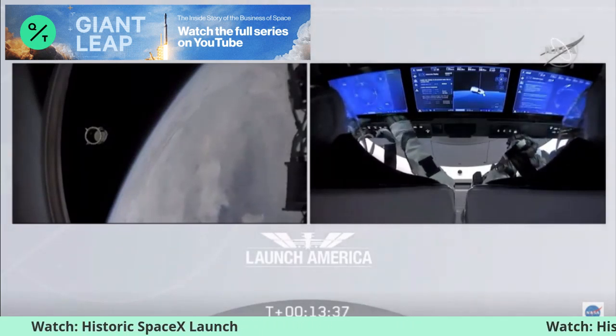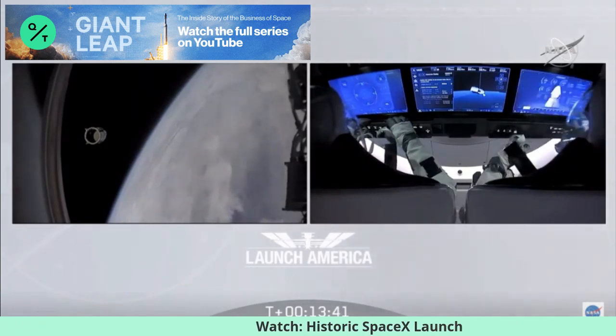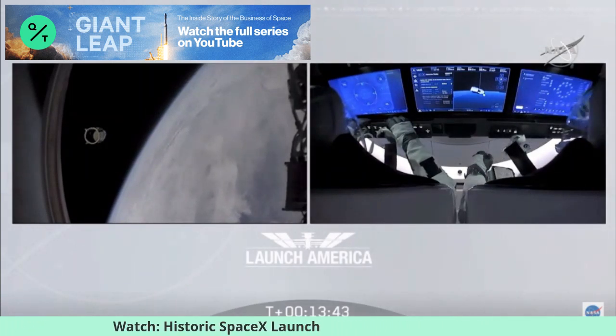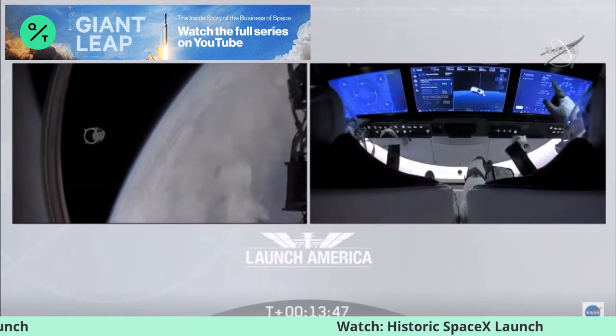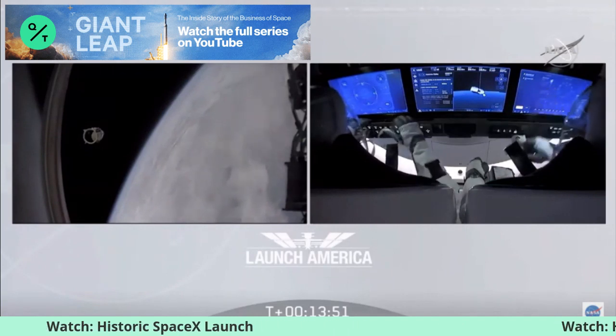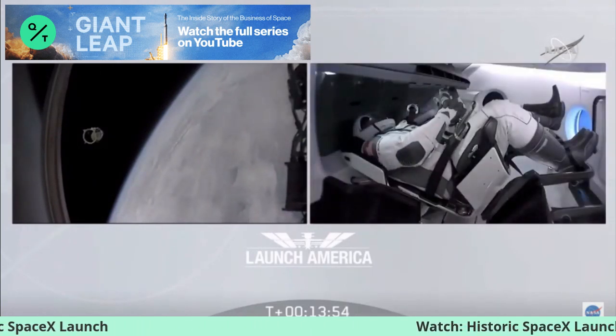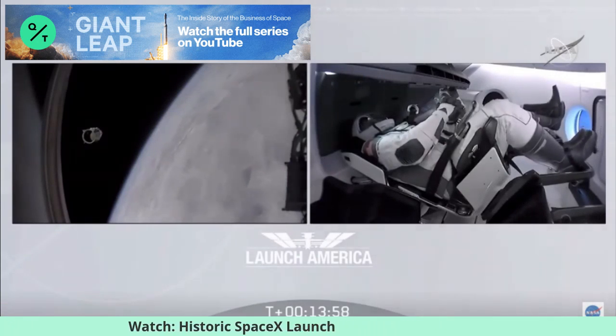All right, so Bob and Doug are in Dragon space. SpaceX, we confirm nominal ECLS activation and service section Draco checkouts. Nose cone deploys in progress. Copy all. We're monitoring. The core here in Hawthorne giving the crew a heads up that we have confirmation the nose cone is deploying.